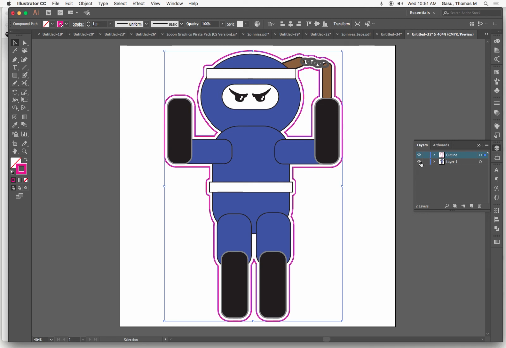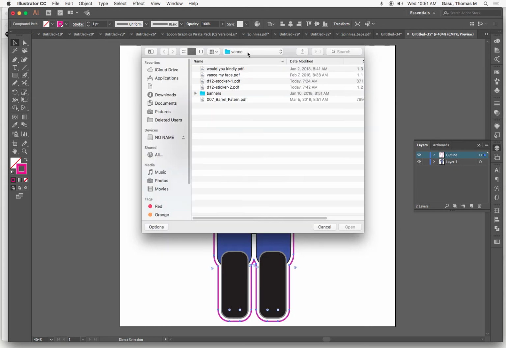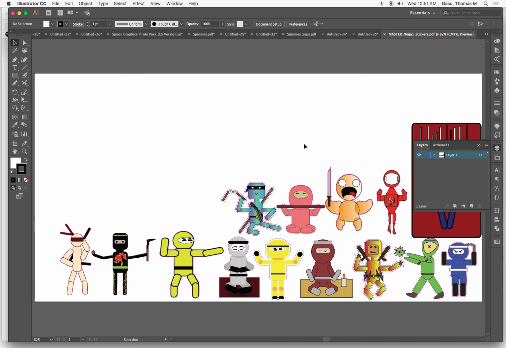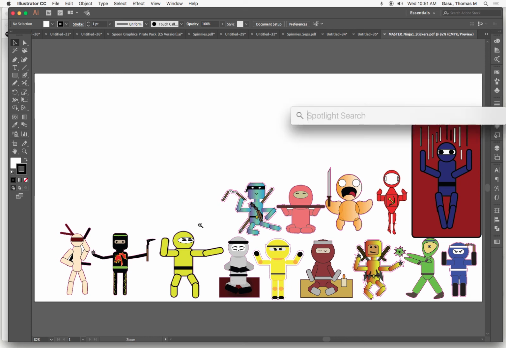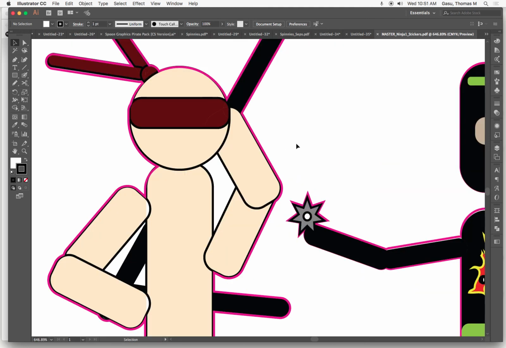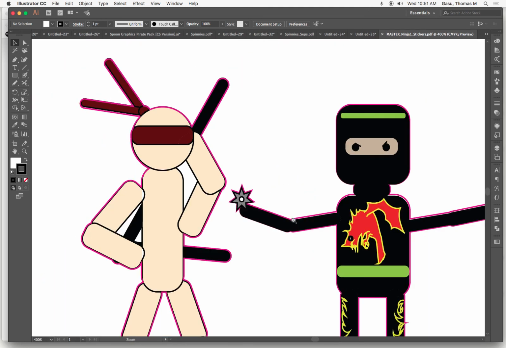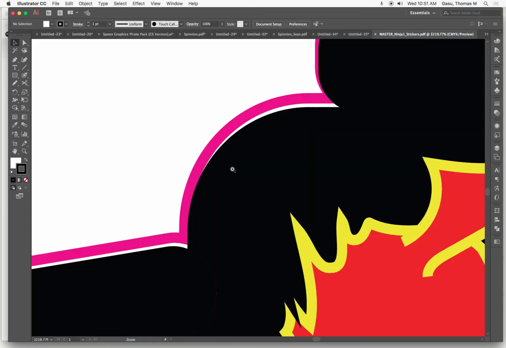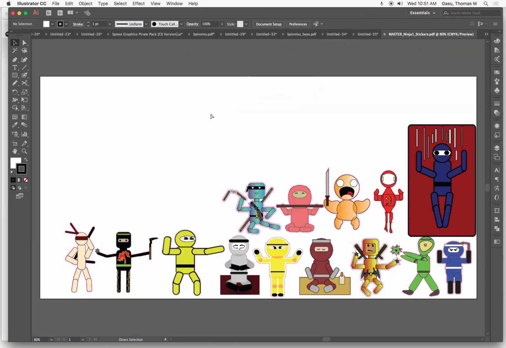So for example, I'm going to create a master page for you guys in here. I'll show you the one we did last period. It's in B2, Master Ninja Stickers. So here's the one for the folks that got their stuff done. Each one of these stickers, for the ninjas that they did in 2B, you can see they all have the pink outlines. Some of them have been moved. You'll notice that they're slightly imperfect.